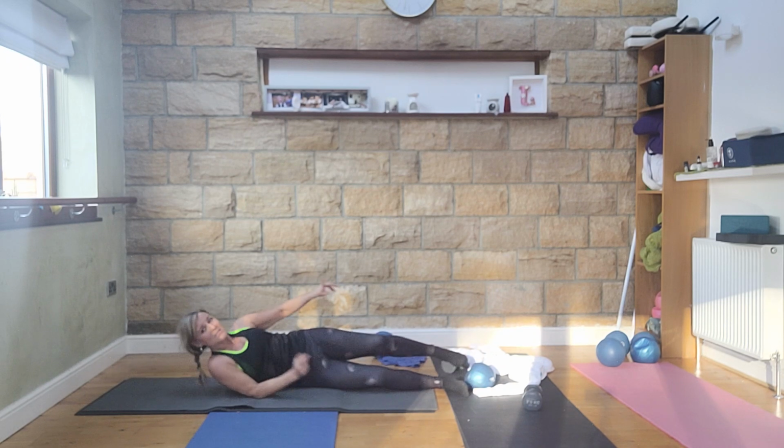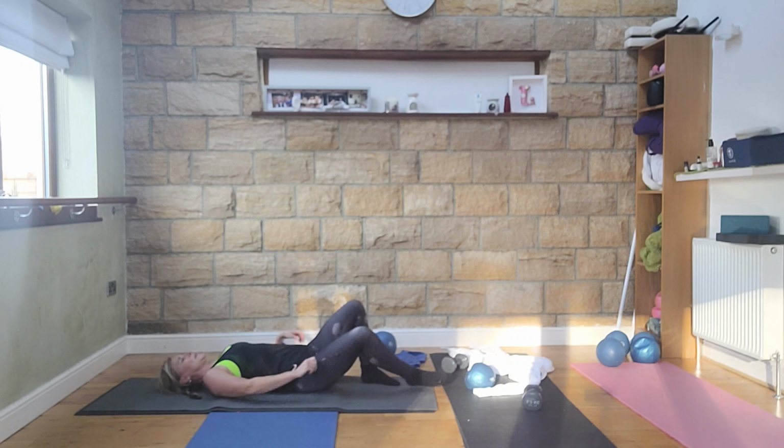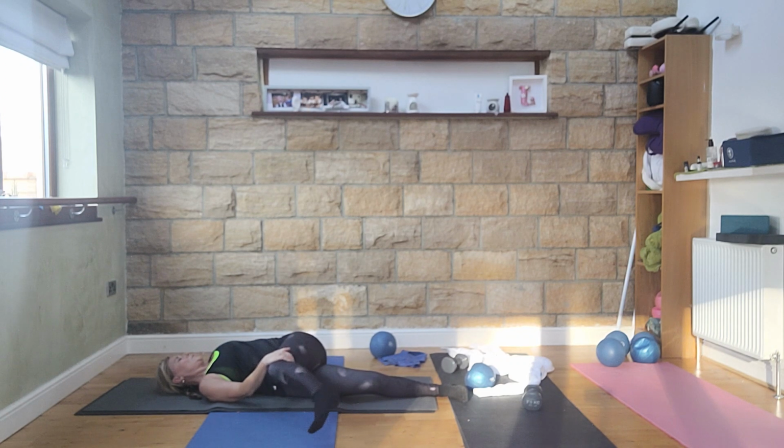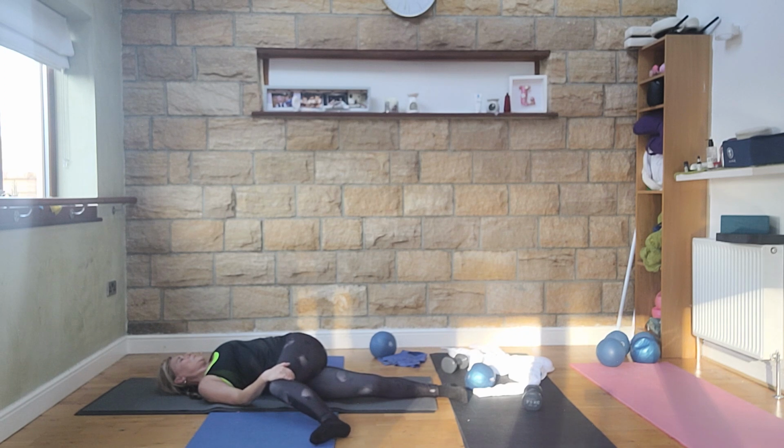Well done. Come onto your back and the leg that you've just been lifting, just give it a little stretch over. Particularly if you did the double torpedo. Take a breath in, let the belly rise. And out breath. And again. Last one.